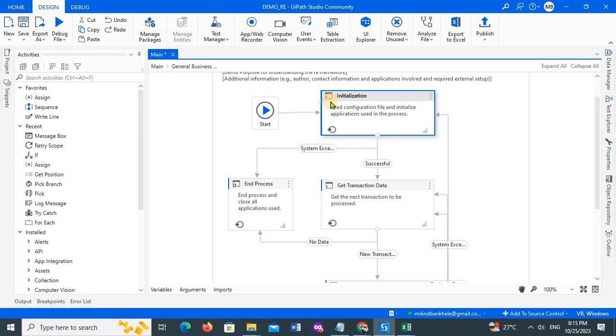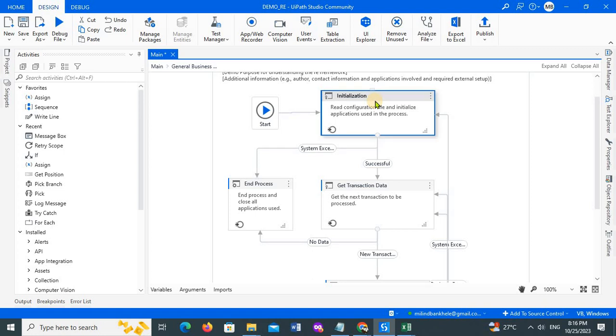When my bot starts, first this is called the initialization state. This state, or this state machine, is called the initialization state. If all the files available in this initialization state execute successfully, or they do not execute successfully, again there are two possibilities. If all these files execute successfully, that is the first case, or if it does not give a successful result, that means there is some issue or exception, then this is the second case.